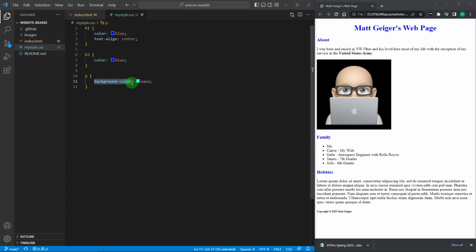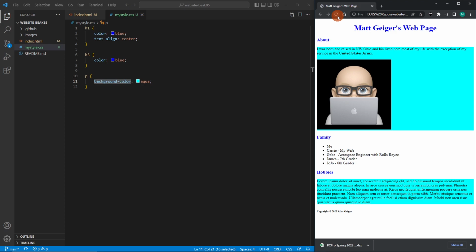That's the selector, and the property you want to pick, background dash color. Refresh it. Oh, that's not exactly what I meant. So each of these are paragraphs, and they have this background color, but I kind of wanted to see the background color behind everything. So maybe the paragraph level isn't the right place to do that. Maybe the right place is the entire body. Let's do the body instead of the paragraph. I'll change the selector on that.